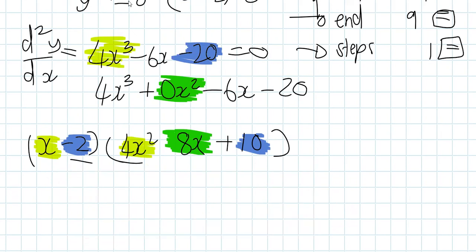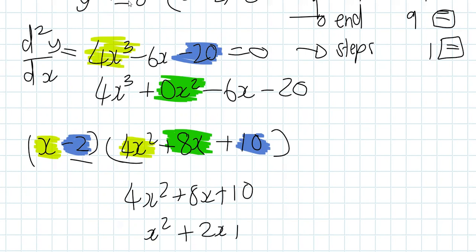Okay. So looking at this, we have 4x squared. Oh, this was plus, wait, we had minus 8. Yeah, it was a plus 8 squared. Plus 8x plus 10. We take out 4 as a common factor. We get x squared plus 2x plus 5.